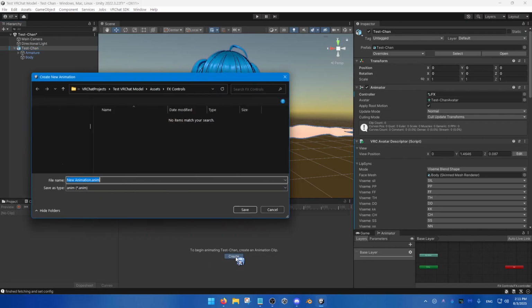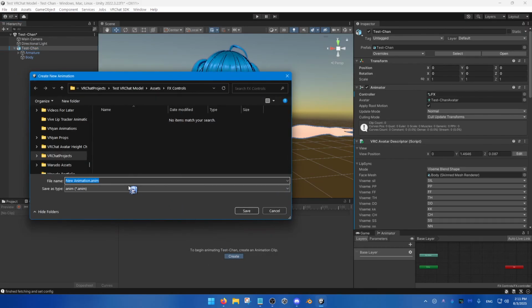Now, I'll say this in advance, but there are technically 2 methods on how you could approach the whole emote toggle via the animator, which is right here. I'll quickly go over that, but we're going to use the method I usually use with my clients. So we'll start off by making a neutral anim.